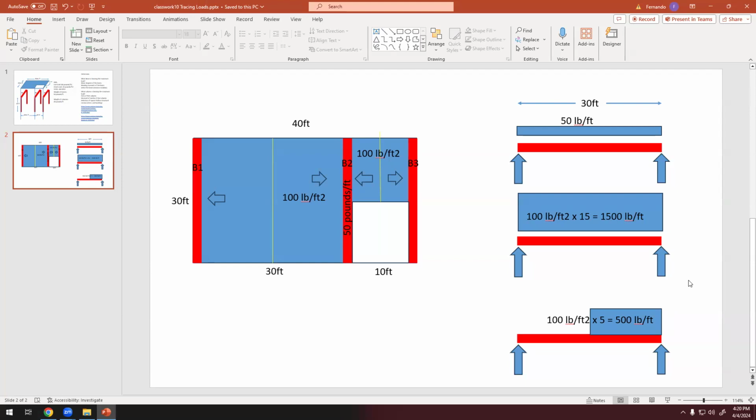Okay, so this is the first thing that we have to understand. We can break it down into different parts, and then we can solve different parts. We can do everything together, but I think this is clearer if you divide the problem into 3 small problems. I think it's easier to tackle. But we can do the same thing, working with the total load. We can add this up and then solve the beam with the total load there. But let's do this. So we are going to solve first this first option.